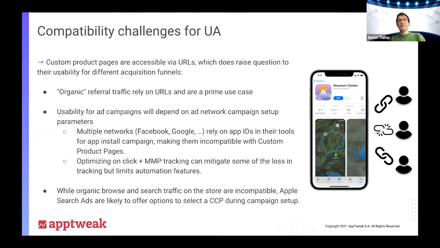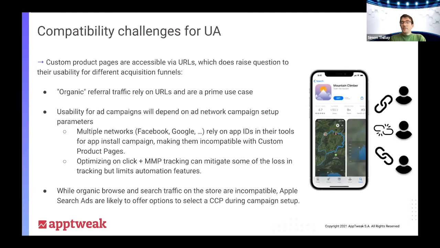This is not how these tools work. And the reason for that is because when you use app install campaigns with Facebook, for instance, these campaigns can be optimized further in the click. If you want to use a custom product page, you could set up a campaign which will be click-based optimized, and so you won't know if it's really efficient or not.